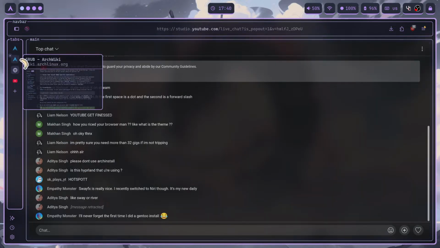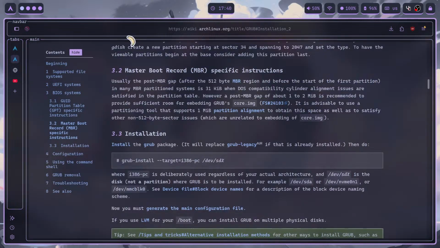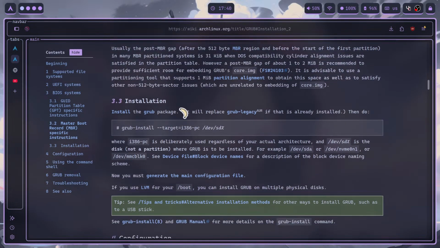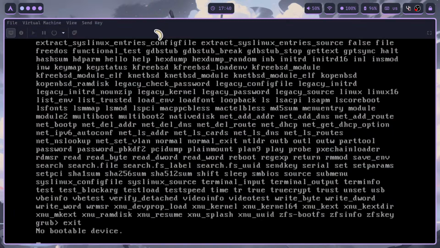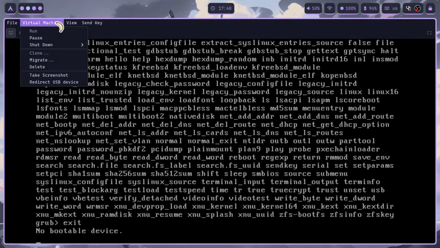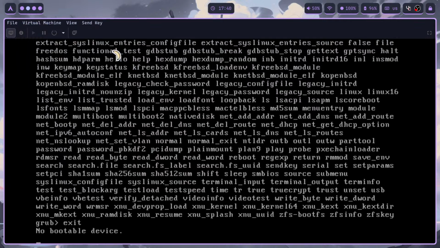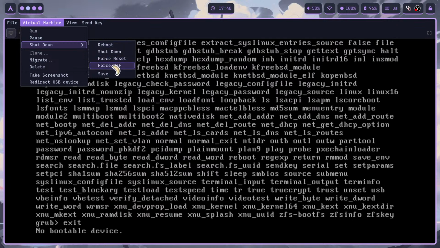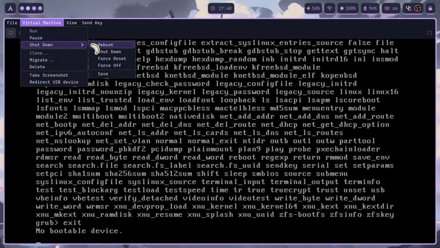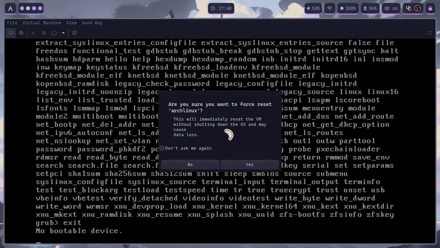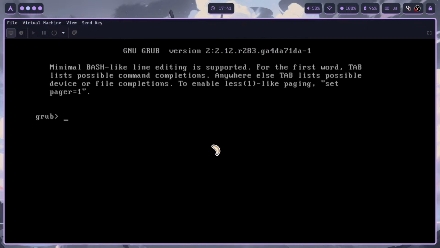So it's broken. Wait, we can force reset the machine. Sure, nope.